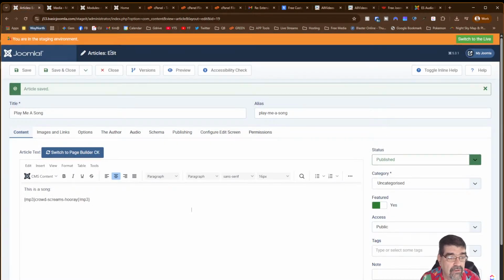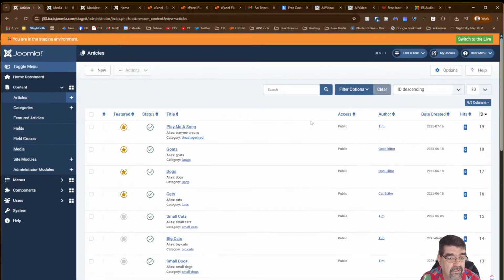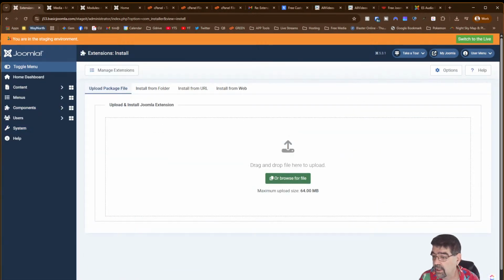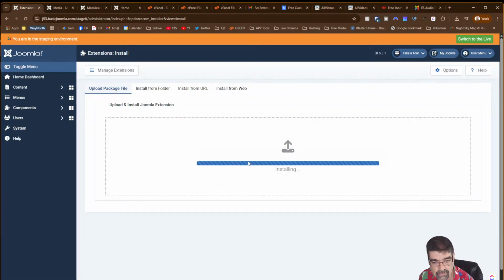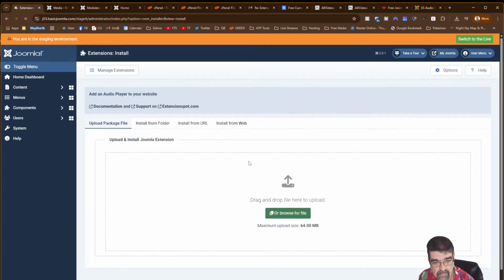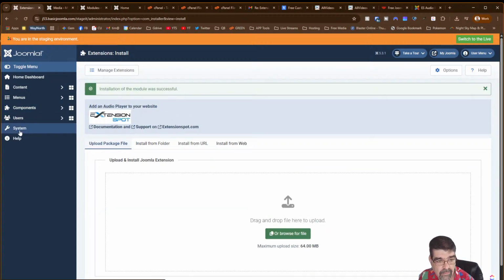So this next one that we're going to see is really cool in the sense that we will go System, Install Extensions, and we're going to install ES Audio Player. Hold on for a sec. This is one of these extensions that comes in a zipped file, and then you unzip to get them. So it's one of those unzip first situations. So I have to pick the right one here. ES Audio Player, so we'll look at this one first. And it's from Extension Spot.